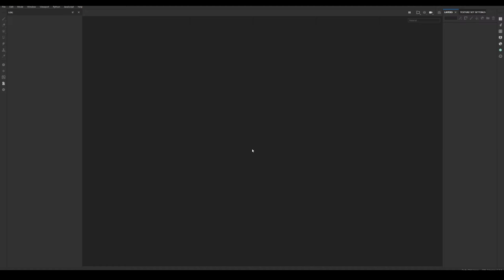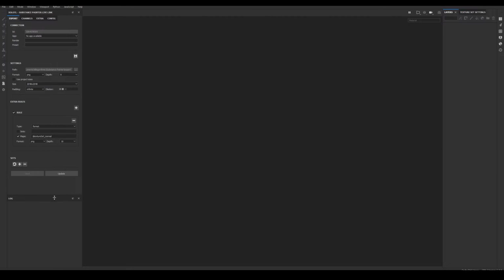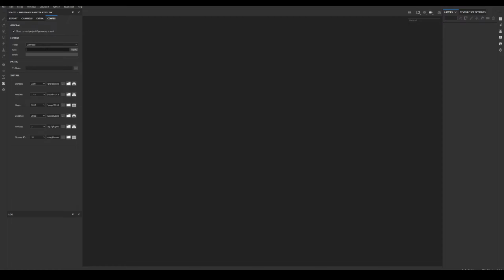Then open Painter. If you installed the plugin correctly, you will either see the icon of the LiveLink on the right side of the UI, or the window already docked somewhere in the UI. Now we need to verify the license and install the Cinema 4D client. To verify the license, open the plugin and go to the Configuration tab. Paste your license in the key field and click Verify. If successful, the email will be filled and a success message will appear in the log.